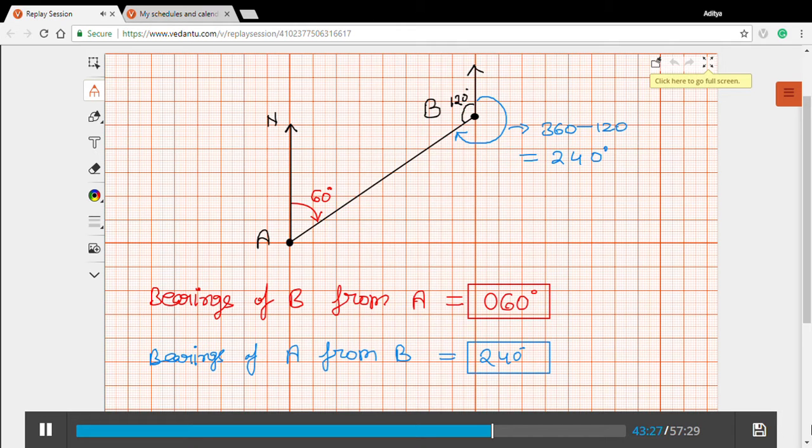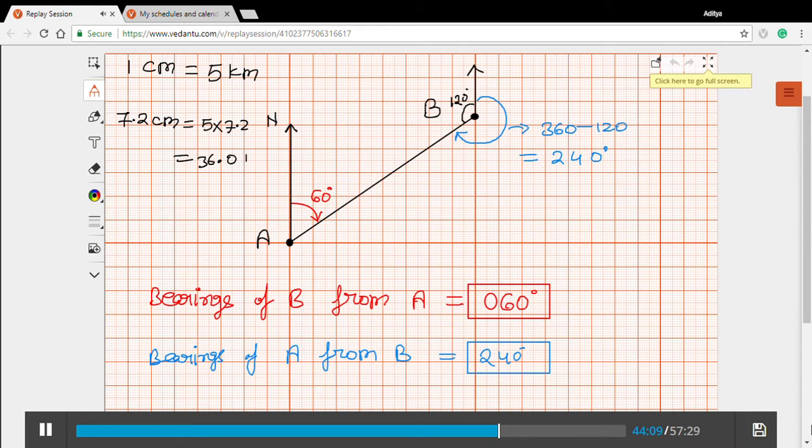Then it says what's the length of AB in real life. They have said that 1 centimeter is equal to 5 kilometers. So you may just measure it using a ruler. Suppose it's 8 centimeters or 7 centimeters, or even in fractions, it might be 7.2 centimeters. So therefore it's 5 times 7.2, which is 36 kilometers.